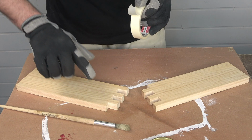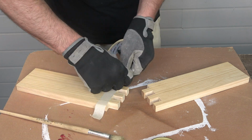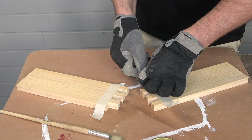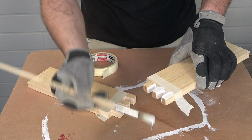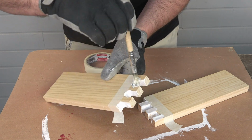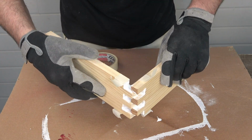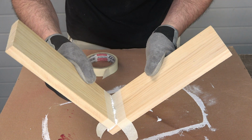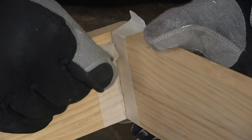Now, if I put here some painter's tape right against the base of the fingers, I put some carpenter's glue in the joint, and the excess of glue leaks out the inside corner. And this is a difficult place to clean or to sand the glue, but now the carpenter's glue stays on the painter's tape. So when it is dry, it should be easy to remove the painter's tape with the glue.